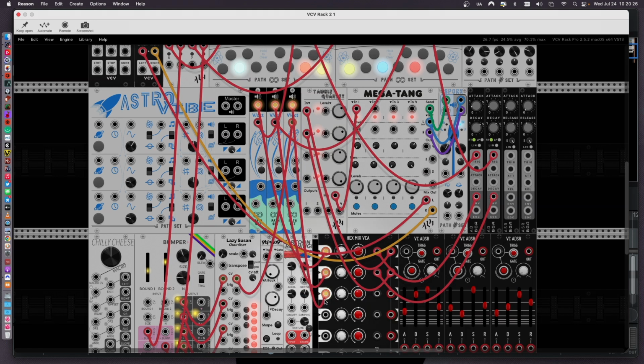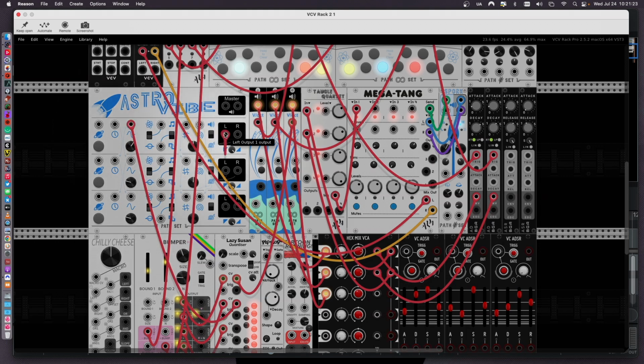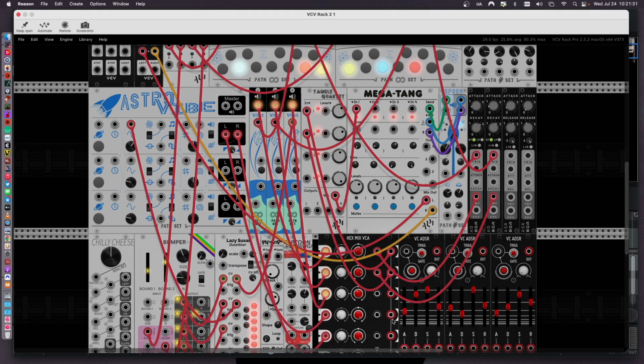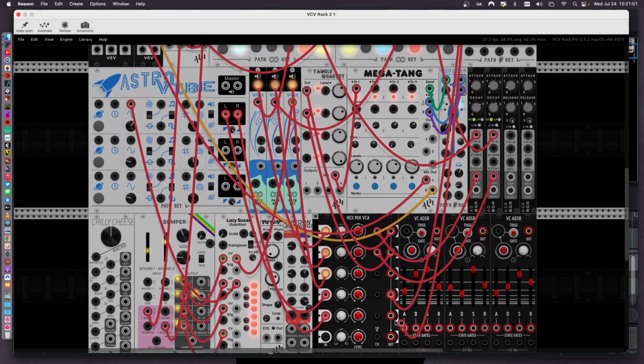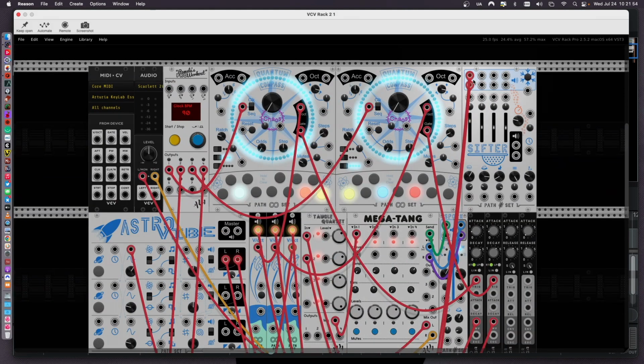Actually, connect the second CV output to AstroVibe CV volt per octave input. I'm going to connect that to channels 4 and 5 of my Hex VCA. The channels 4 and 5 are going to go into Sifter's left and right channel 1 inputs. Sifter I'm going to put into left and right channel output here. Now we're going to have a bit of a drone, but that's okay. It's going to sound better. I'm just going to mute it for now.